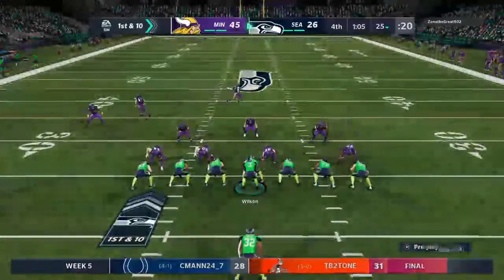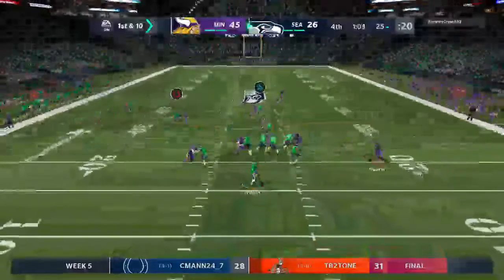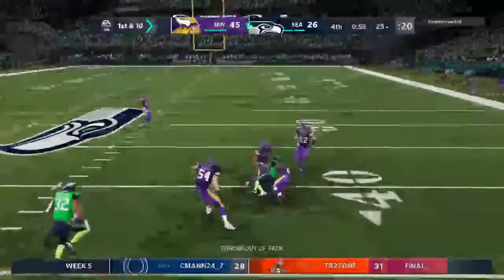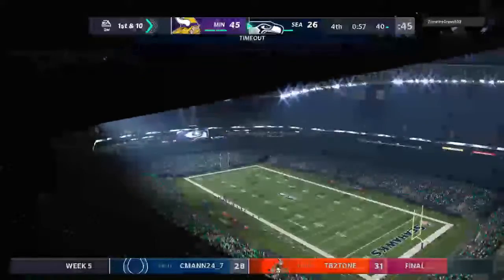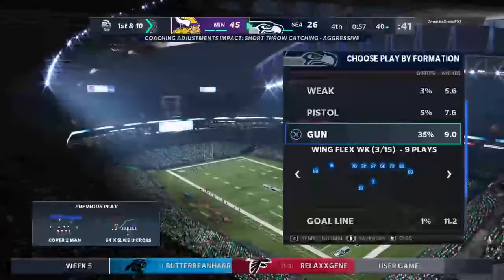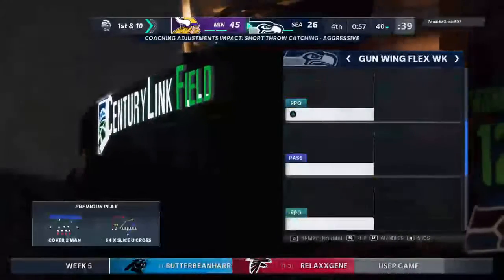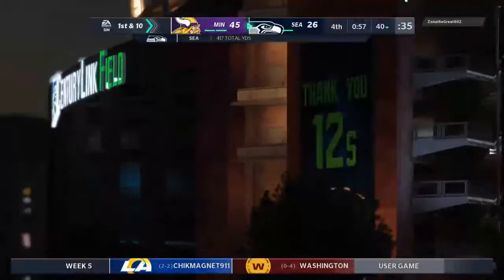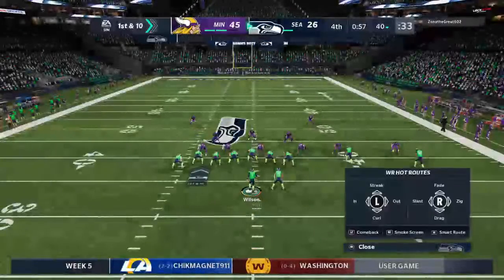And just looking ahead, it would appear that that bye week is coming at the right time. They'll have 2 weeks to chew on this one, though probably not one that they want to chew on. A poor performance from start to finish. Now the Seahawks call the second of their 3 timeouts as they get it with under a minute to go now in the football game. 40-yard line. So quickly all the way up at the 40-yard line.